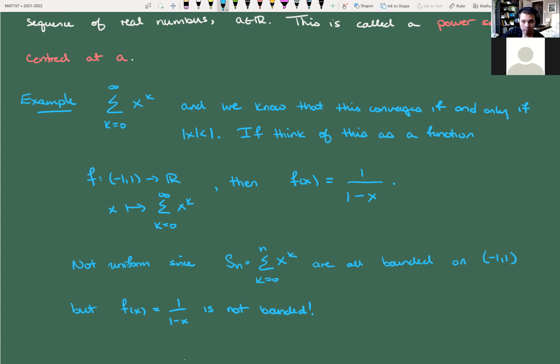Now, that being said, the issue there is that we took the entire interval -1 to 1. If we took any smaller subinterval inside of there, like -0.5 to 0.5, suddenly maybe it is uniform, because we don't run into that unboundedness issue. And as long as that interval isn't the whole of -1 to 1, and it's always going to be symmetric, okay? So if it was like -3/4 to 3/4 or -0.999 to 0.999, then convergence actually would be uniform in that case. It only breaks because if you actually go to the boundary, you get some sort of unboundedness.